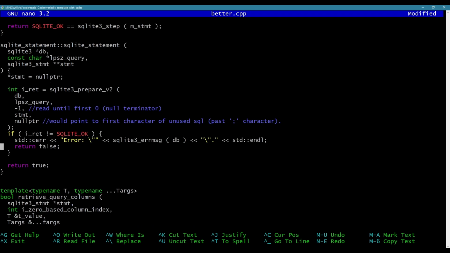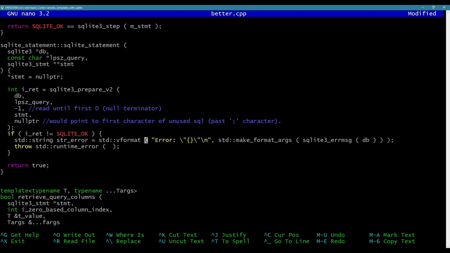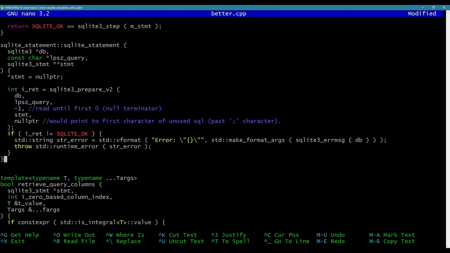Okay, in this case, we're trying to, yeah, that should work. But instead of returning, I need to throw standard runtime error. And I kind of want to put this into a string here. So what I really want is std::string error equals std::vformat. Right, and I'm going to say make format args. Okay. Here. Yeah. I could just say error like that. Right. I don't even need the line break. Whoever catches this is going to print the string error. Otherwise, return nothing. It's exceeded. Cool.